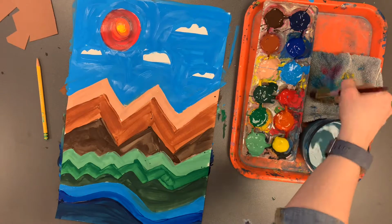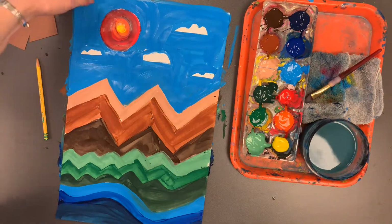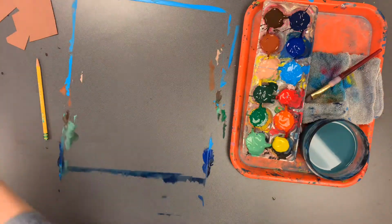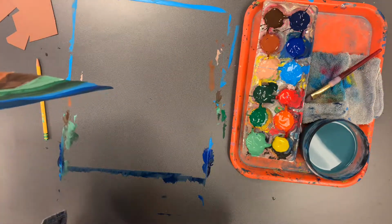All right, it looks like my landscape is complete. I'm going to take it with two hands like this to the drying rack, like a lunch tray, and then wipe my area if I have some paint on my table. Making sure my name is on the back. Don't forget about your name.